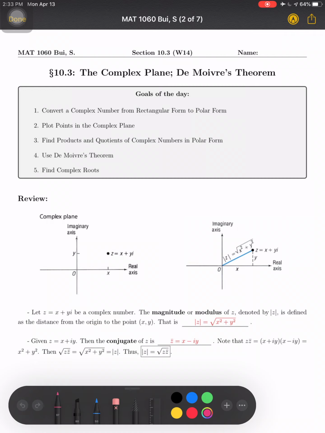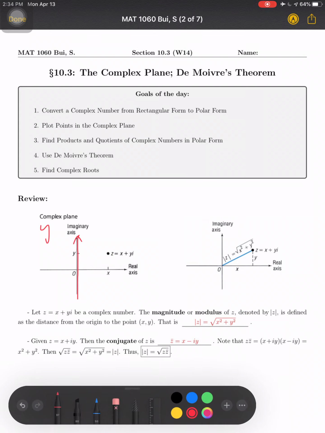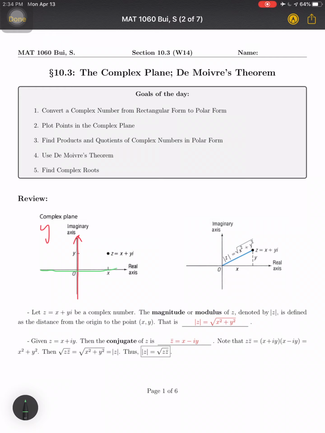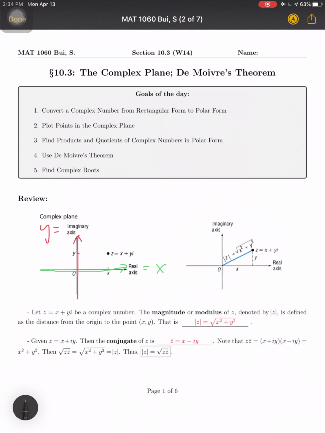All right, let me use red here. We all know that back in the XY coordinates, or rectangular coordinates, we have two axes. The standing one, the vertical one, we call Y. And then the horizontal one here, we call the X axis. So we're going to advance it a little bit and take it to further stuff. In the complex plane, we have the same deal, but instead of X and Y axes, we're going to call X our real axis. Let me put the equal sign here for X to be the real axis, and Y would be our imaginary axis.